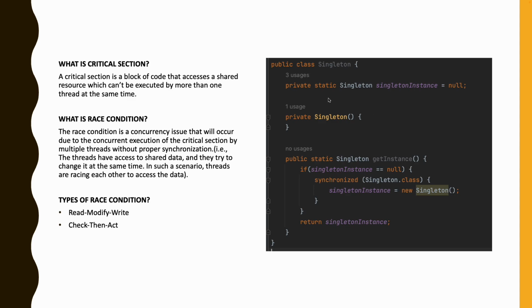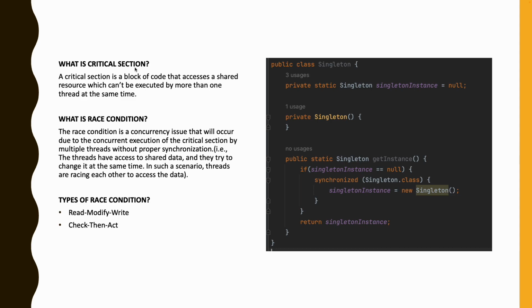If we look into this piece of code, we can see that we are creating a new instance in the synchronized block. So this creation of new instance is the critical section for our singleton class. Why? Because the purpose of singleton is to create only one object and return that single object all the time. And if multiple threads access this line of code at a given time, there is a chance that multiple objects will be created for this class, which is a contradiction of its principle.